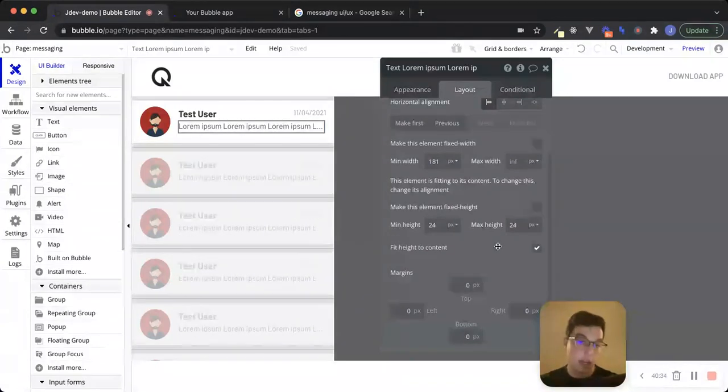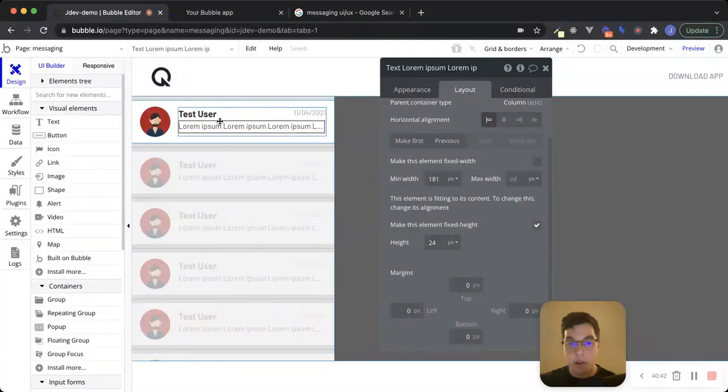Okay, that actually worked perfectly. So this text element, we'll just make this a fixed height of 24. This should not get any higher than that. And we'll stretch this out as far as we can too.